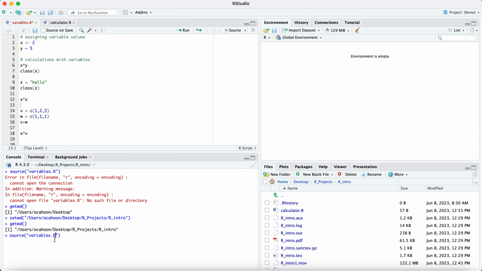All script files have that .r extension. Okay, now when I run this, it worked. I didn't get this red error message, and look what happened. It ran the whole script and assigned all these values. So if you have information stored in scripts, you can easily bring that up to load it, and now it populates that knowledge. Whatever knowledge was in that script is now in your working environment.